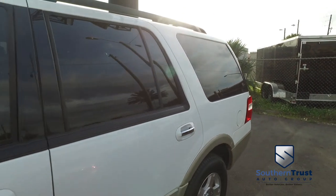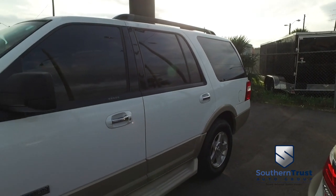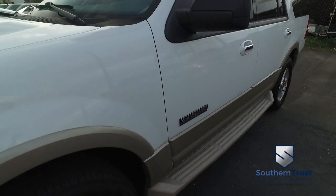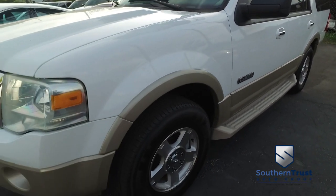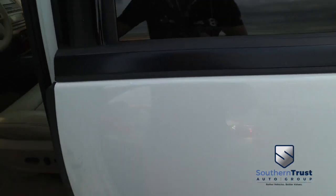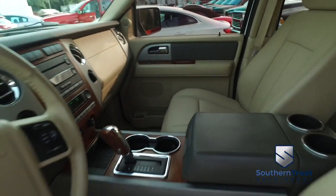You get automatic folding third-row leather seating, power leather seating with memory up front, CD/MP3 Bluetooth satellite stereo system, multi-function super cold AC, beautiful running boards, and keyless entry code to help you get in and out of your Eddie Bauer Expedition with that polished wood grain that looks absolutely amazing.